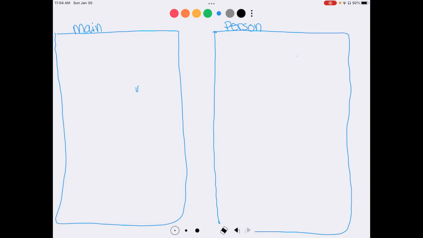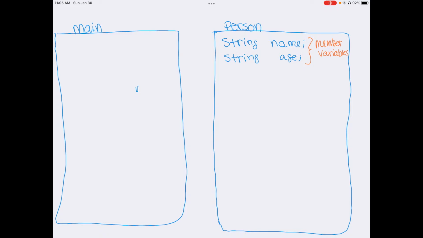In this file, we're going to declare a couple things. We're going to declare a string name, and we're going to declare a string age. And these are your member variables. And now we're going to create some methods that we can use to manipulate these member variables.